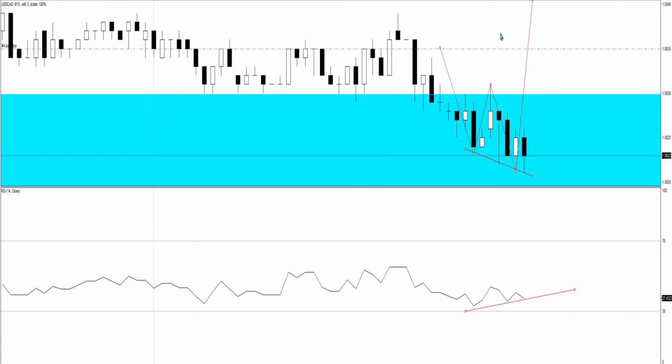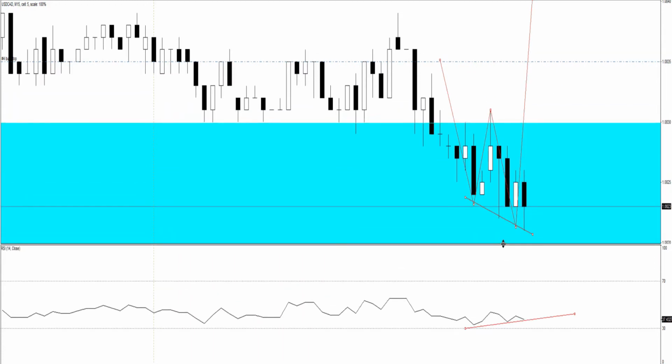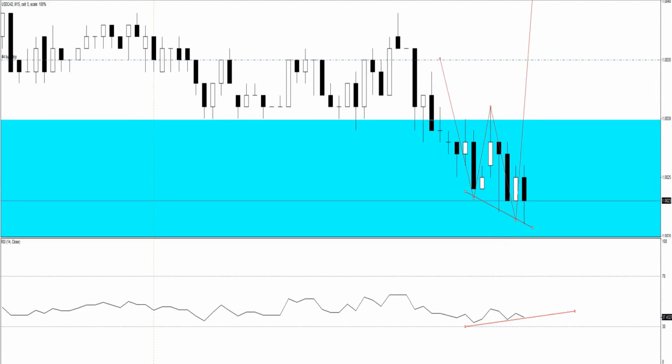Okay, so now we have a qualified buy stop order. It doesn't mean that it will be triggered, because as prices are coming down, we are not triggered, so we're not losing anything. There is no risk in this trade at the moment.